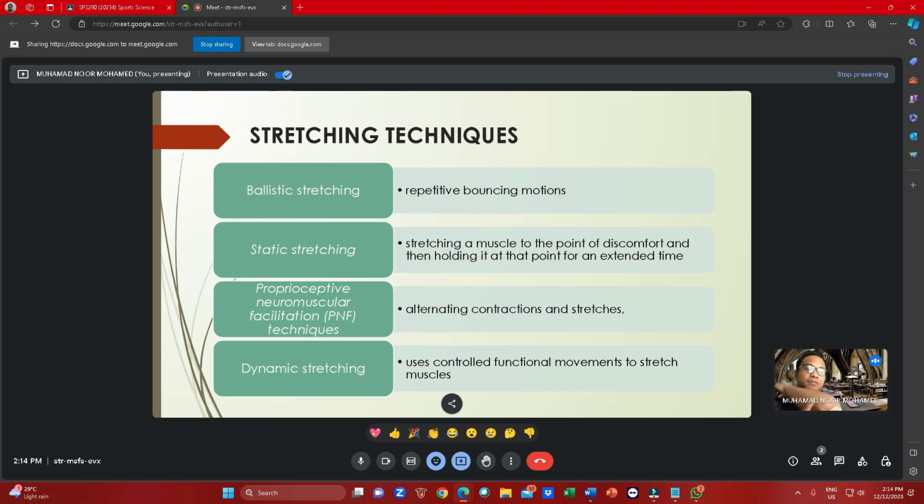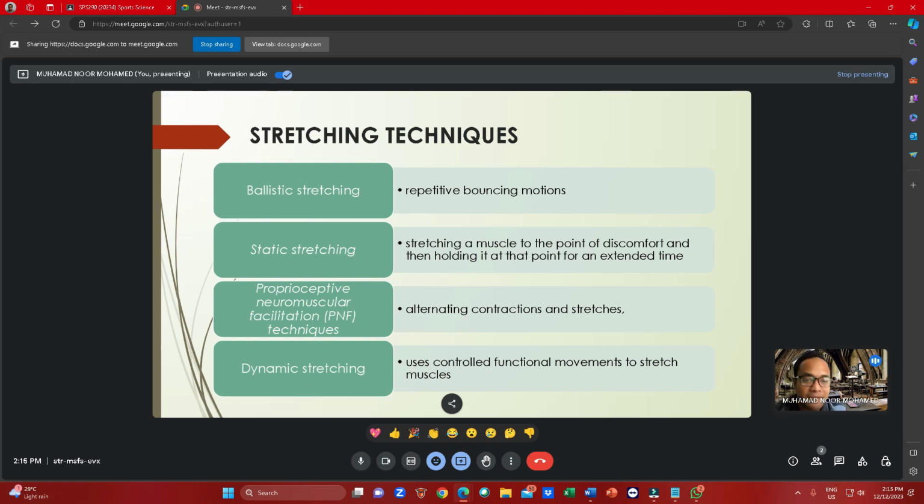For example, if we stretch our bicep and tricep like this, when we pull our tricep to the back, at the same moment this hand needs to resist that. In other words, it needs to push it out. So we have our left hand to push in, and the right hand itself actively resists. In other words, we have two forces acting upon one another. That is PNF. Some of the exercises can be conducted alone, but most of the exercises need a partner to do PNF stretching.